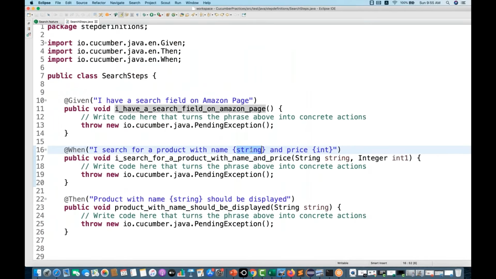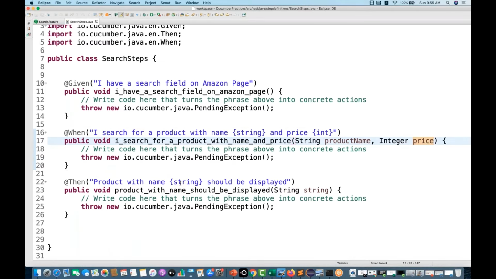So automatically it will take that you have one string and the price as an integer over here. Then it's taking parameters. Let's say I'm giving this as my simple product name, and an integer, I'm writing, let's see, this is my price. So you can change the variable name and modify accordingly. Same thing, the product name with a string should be displayed like that.